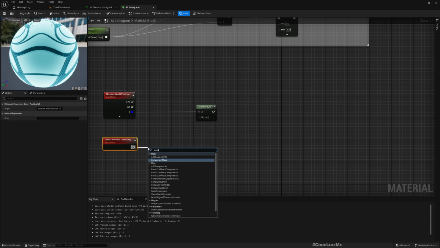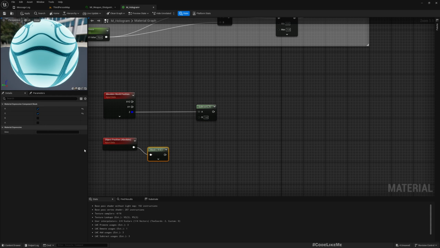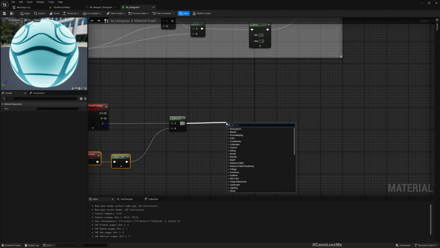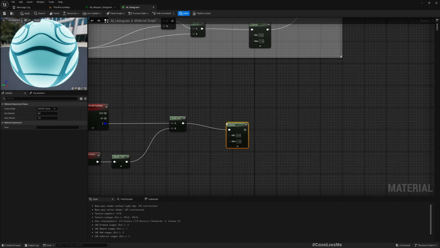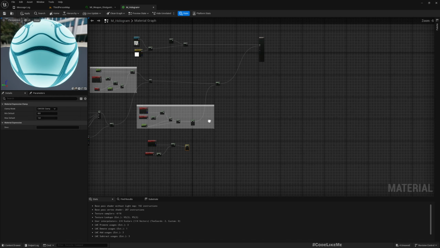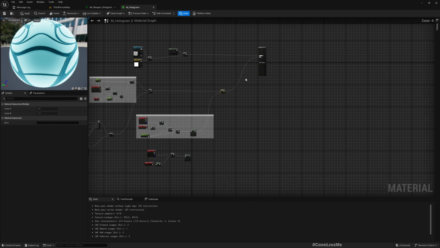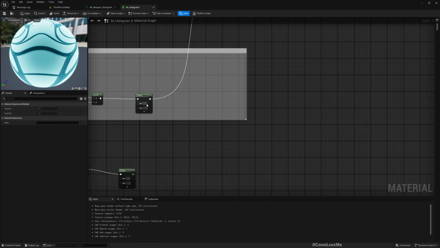That means do a component mask and get the B component. Right, after that, if I directly subtract it from here and clamp the output between 0 and 1, then let's multiply this opacity value here with the output we get here.